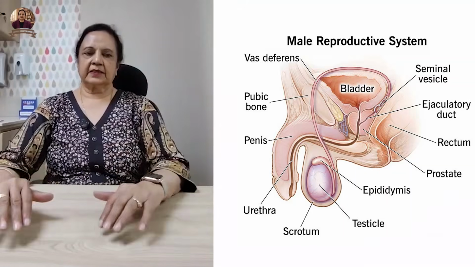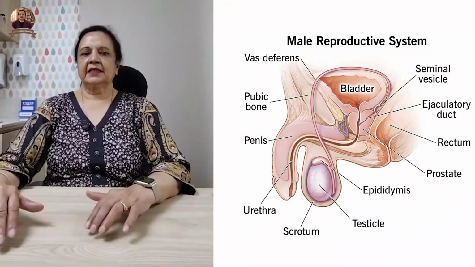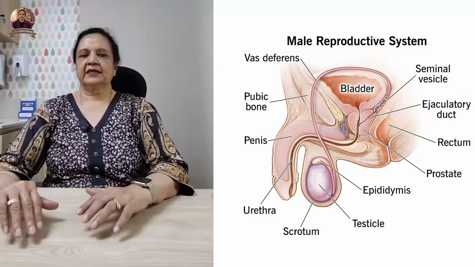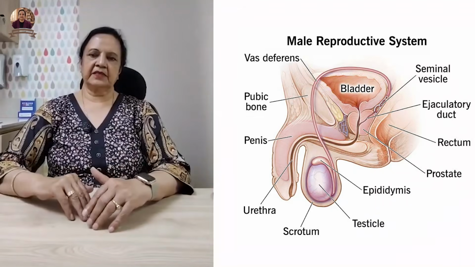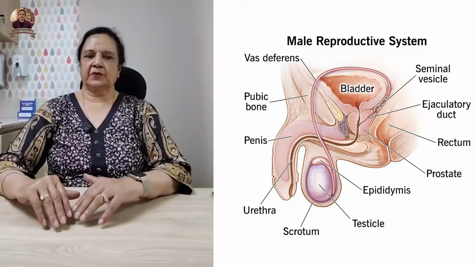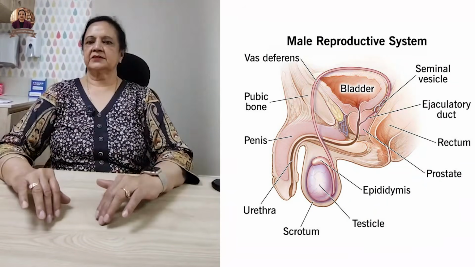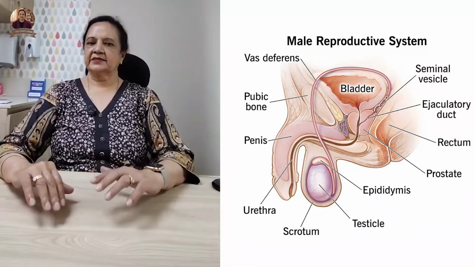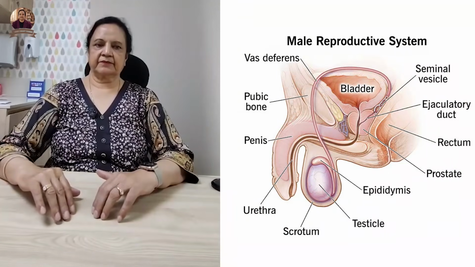Let us begin with the next lesson, human reproduction. Question 1. Draw a labelled diagram of the human male reproductive system, explain the structure and functions of the testis, epididymis, and accessory glands, and semen formation. Let us look at the male reproductive system. It consists of paired testes, accessory ducts, accessory glands, and the external genitalia, penis.